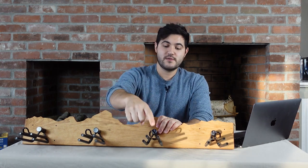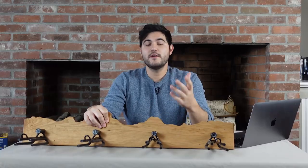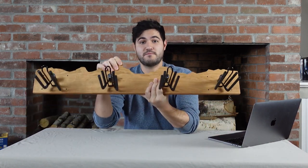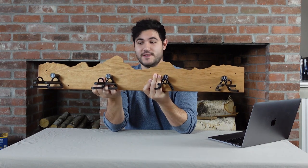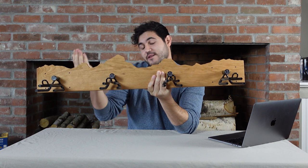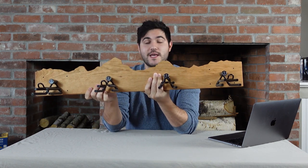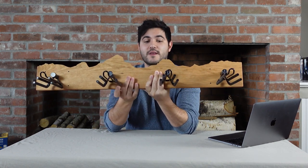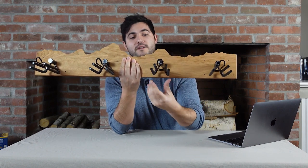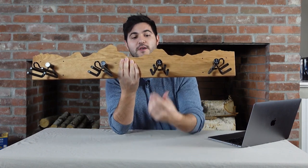There's also an accessory bar right here in the middle that's perfect for hanging goggles or gloves. Hanging your skis or snowboard on this rack is super simple. You've got to make sure that you actually hang it the right way. Obviously the mountains kind of dictate which way is up, but that could be kind of lost in translation sometimes. With the way the hardware is sitting, you can kind of see that the hinges come down at an angle.